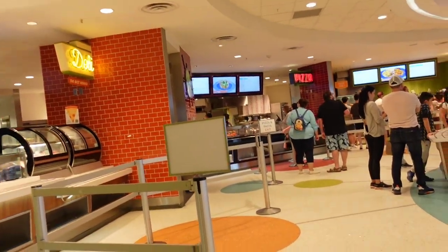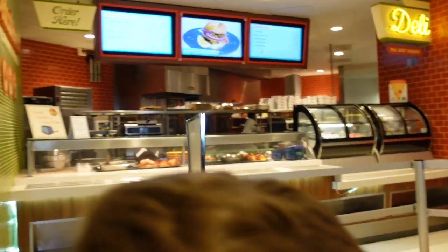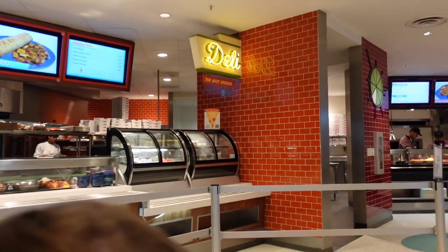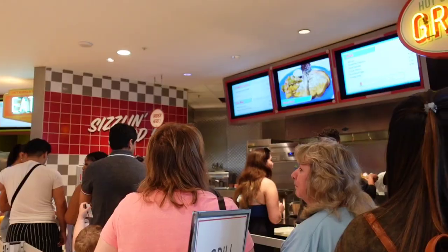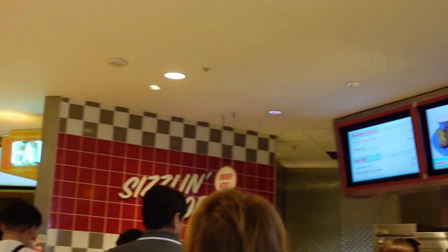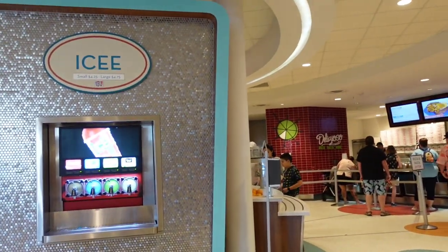The first station, the deli, seemed to have some sort of breakfast croissant sandwiches, and you could get bacon, sausage, biscuits, and fruit with a lot of these. And then they had another station with Belgian waffles, another station for French toast and pancakes, chocolate chip pancakes for the kids, and then they had an omelet station. So there is a good variety, but I'd say the Today Cafe is probably the best breakfast there.